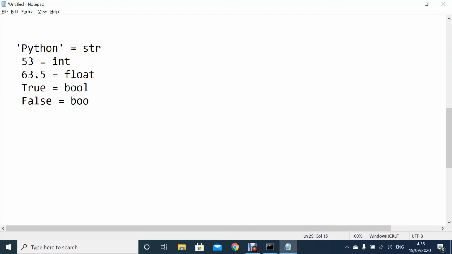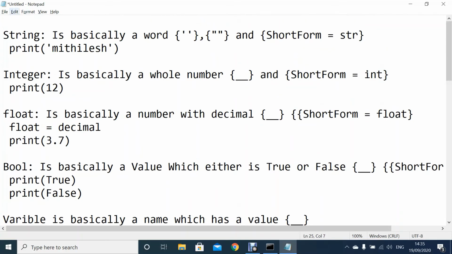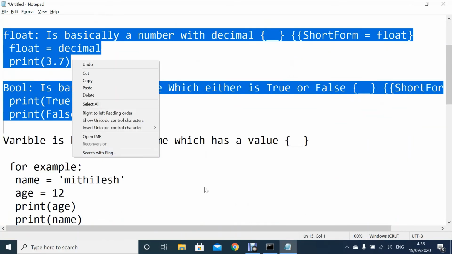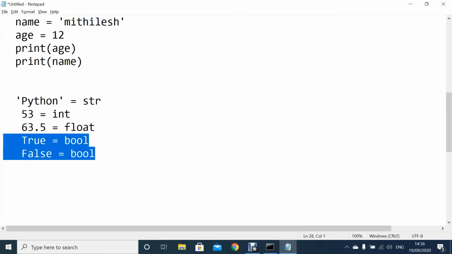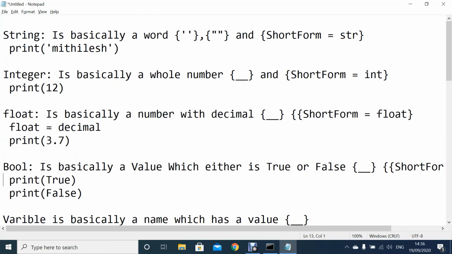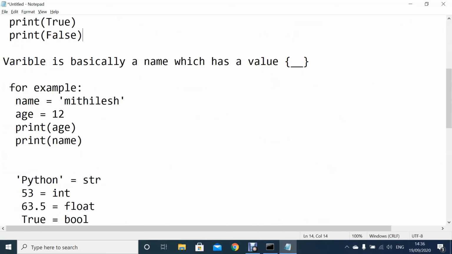So if you got all these correct, well done. You've completely understood the basics of data types, right? So this is very important to know, and in this video we've covered what data types are, how to check the types of values, and how to use the Python console. In the next video we're going to be looking at something else, but this is very important, so if you've not understood this, please go back and listen to this video again, because this is very important in Python.